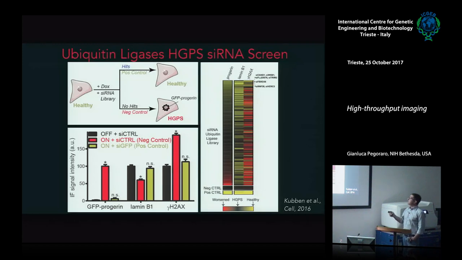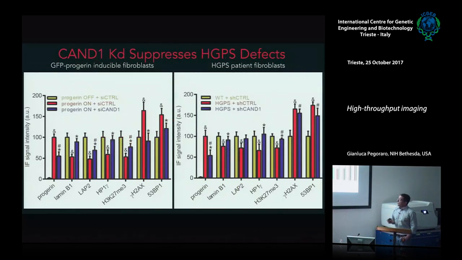And so armed with this assay, he screened the library, and long story short, this was a library of about 320 siRNAs involved in protein ubiquitination and proteasomal destruction of proteins. And he identified 7 reliable hits that were validated. He focused his attention on this gene here, CAND1, for reasons that will become apparent in a slide or two. So knockdown of CAND1, importantly, set aside the fact that it was validated in secondary screens, not only caused partial rescue of gamma-H2AX and lamin B, but also caused a partial rescue of the other HGPS markers.